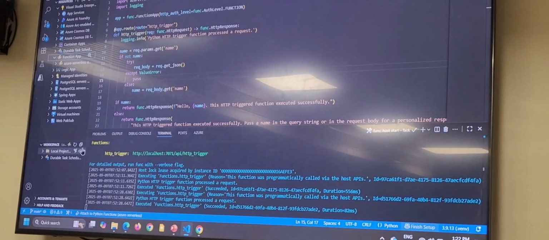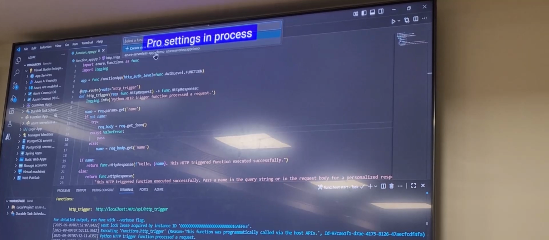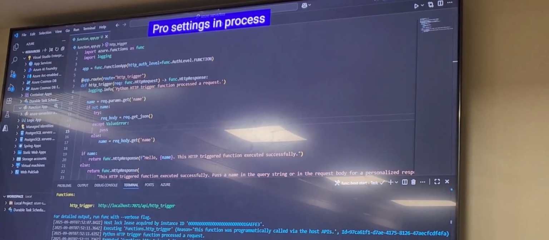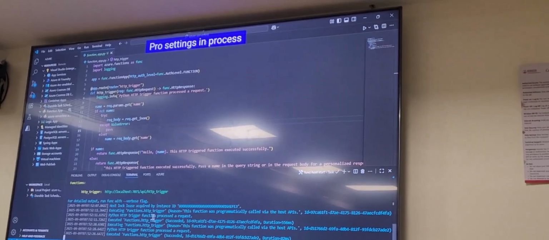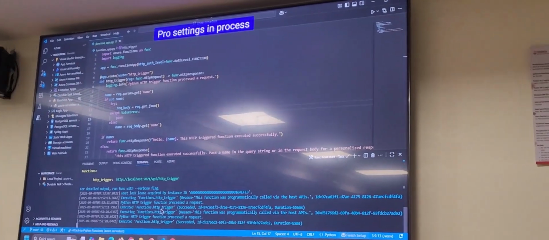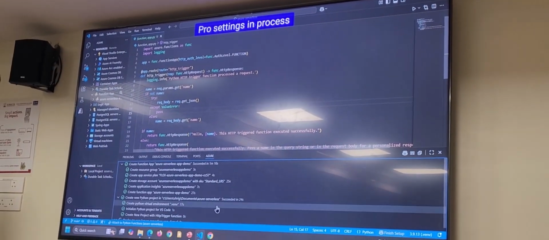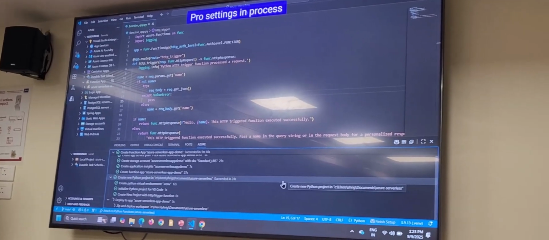So just click on this icon and, as I already created the resources, select the resource, and it is directly executing on Azure. So I will deploy, and it is creating resources, setting up configuration files and whatever is needed to deploy. I will wait for some time.